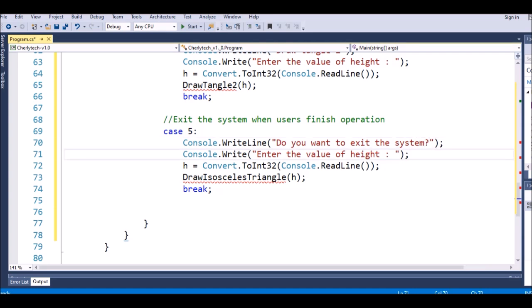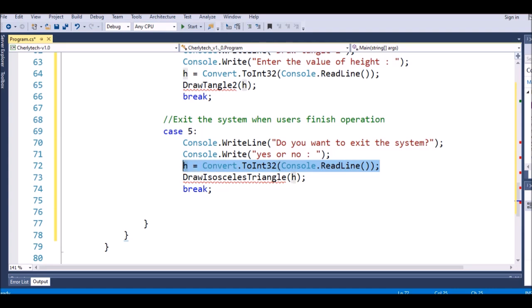And then I will say, ask the user yes or no to put. Then we have to declare the variable to get the value from the user.